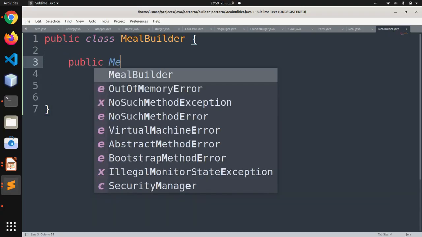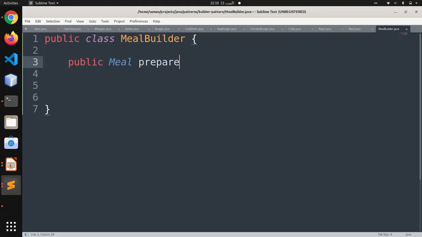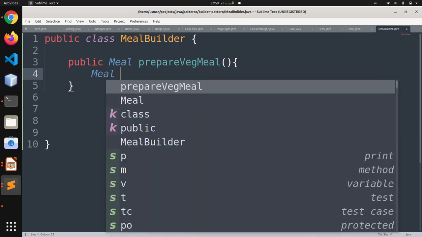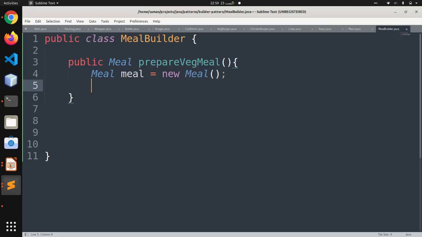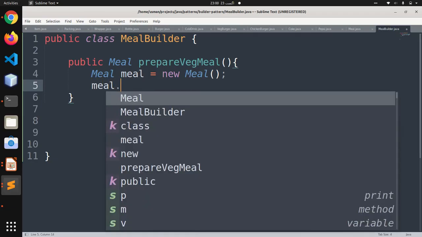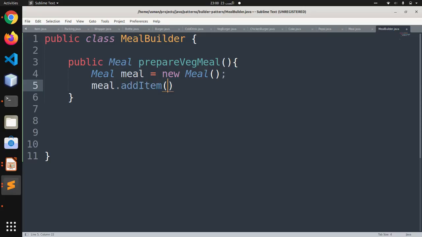One of the functions that returns a meal object is prepare veg meal function. And what this function will do is it will return an object of meal. So we are going to create a new meal object. Okay, and we are going to add an item in this meal, which is an object of new veg burger.